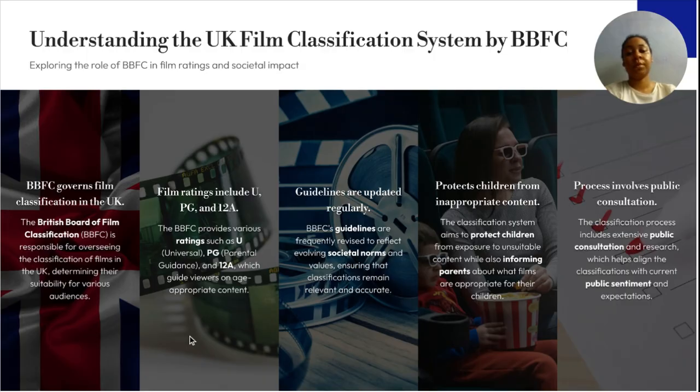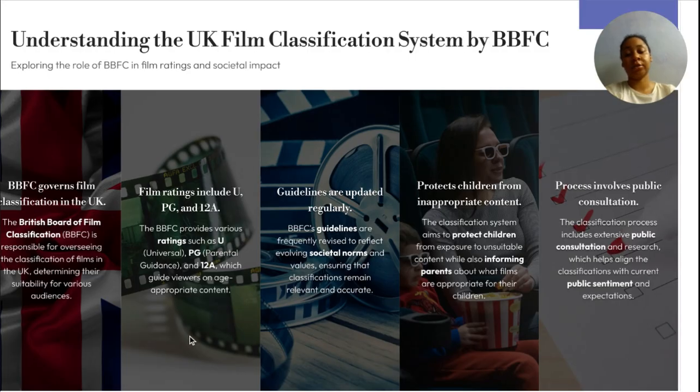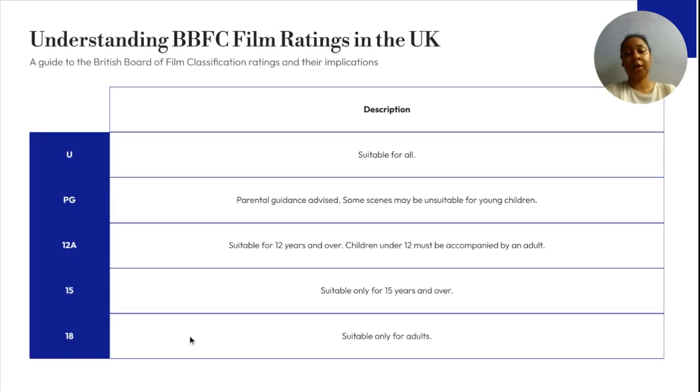So the next slide, I'll be talking about the age classification. Universal is basically the umbrella term for everyone, allowing them to see content suitable for everybody. Parental guidance is advised, meaning that some scenes may be unsuitable for young children. So you basically need to be present when those scenes occur. You have to be with your kids when you're watching the film with them. It's for the best.